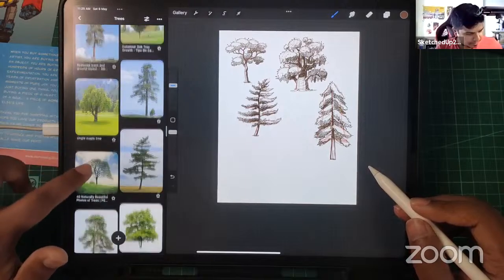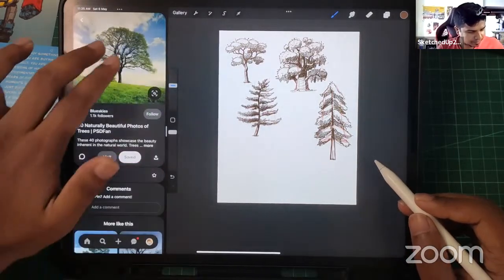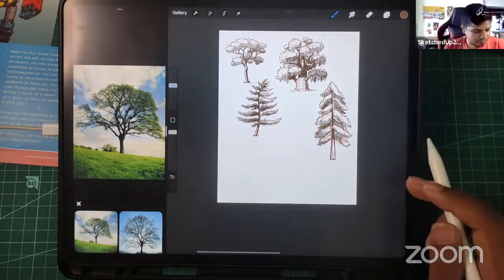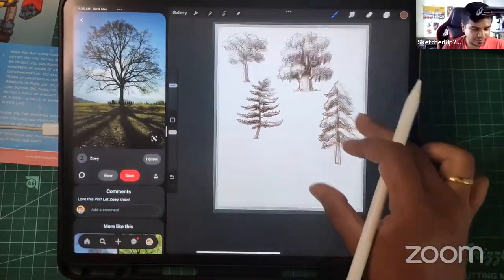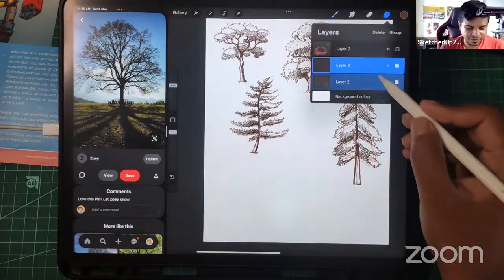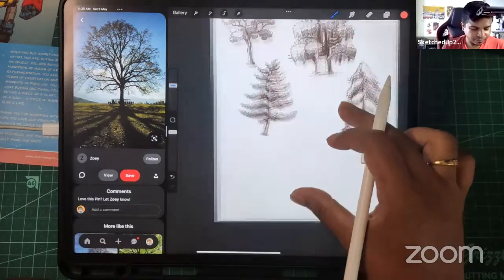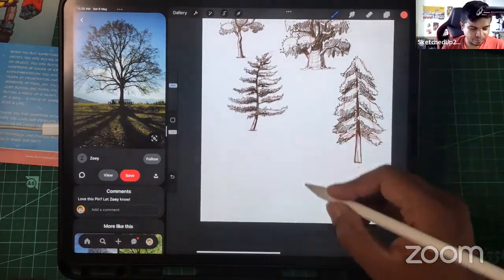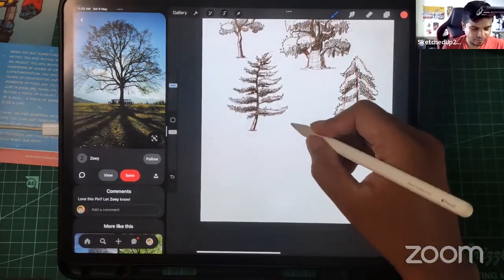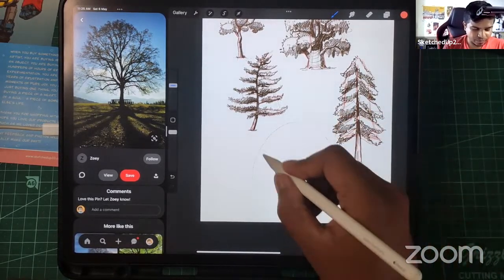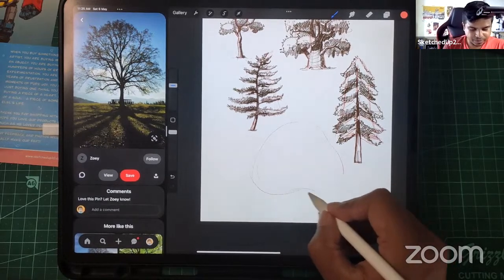We had a dead tree here, but we'll just draw a tree which is, okay, this is better. So it's completely trunks. I'm drawing the big shape here.